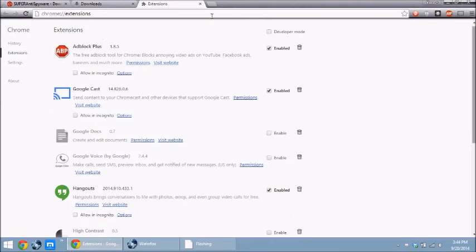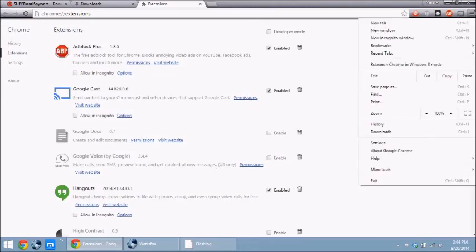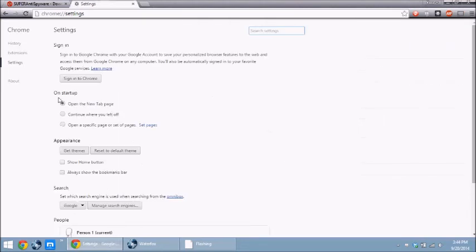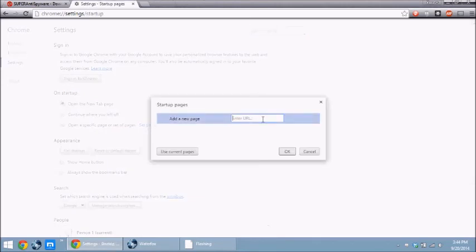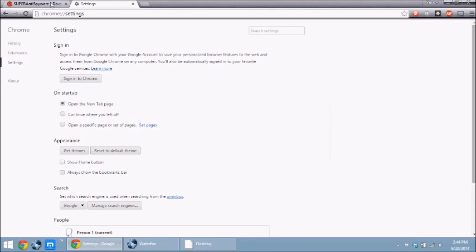And if you realize that your computer is starting at the wrong page, like something has changed your home page, you can go to Settings, and then on Startup, you can open a new tab page, or you can set the pages. Some programs will put in spyware sites right here, or just sites that you don't want, so you can erase them and put in your own page. You can put in yahoo.com if you want. You can put in as many different tabs as you want to, or if you have all of the tabs open that you want, you can say use current pages, and then whenever you start up Chrome, it'll go there. I just had the new tab page.